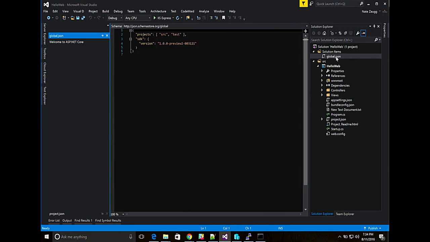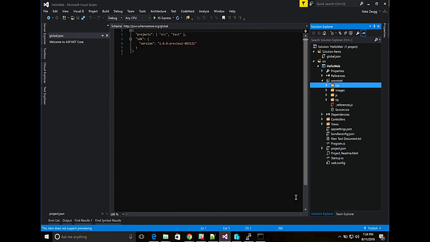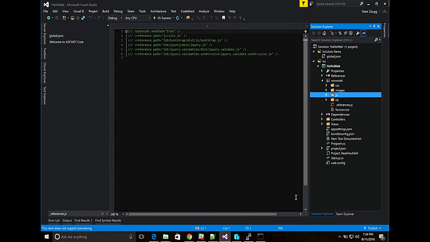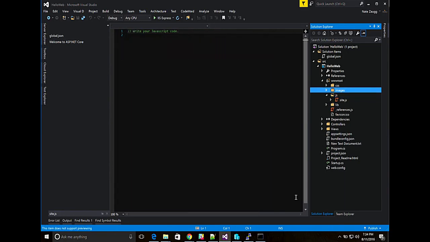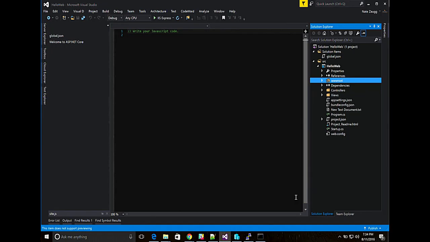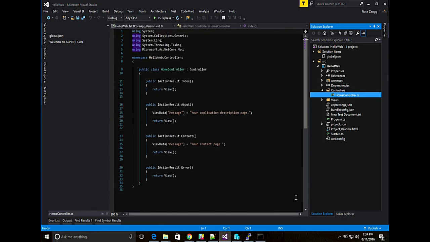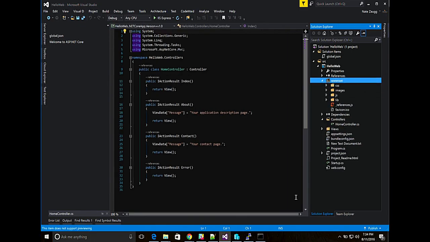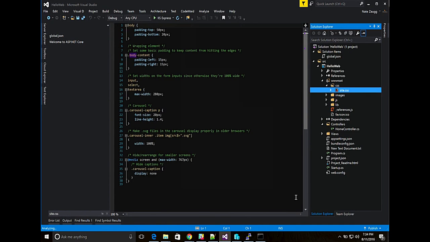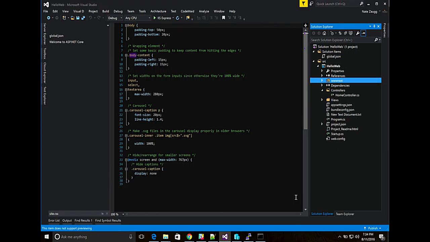All right. So next thing I want to show you is the project structure here. We've got this wwwroot directory, and you can see we've got stuff in here. So this is kind of interesting in that the code and the web assets have now been fully separated for the first time, which again I think is a good thing. You can see your controllers are code and they belong with the code, but JavaScript and CSS are JavaScript and CSS, and they belong as web resources. So they're there.